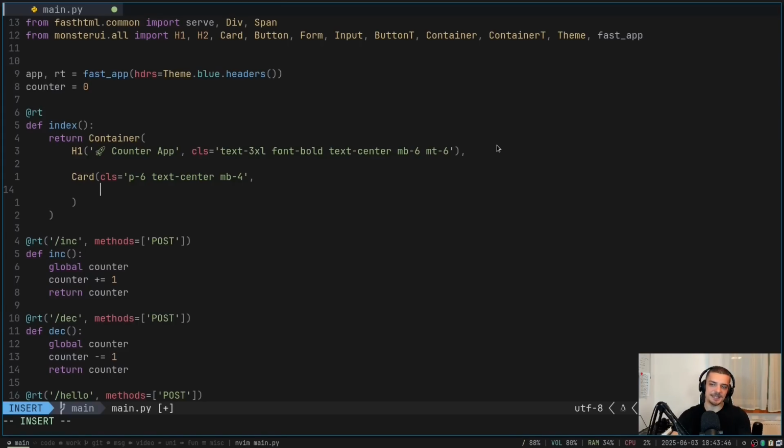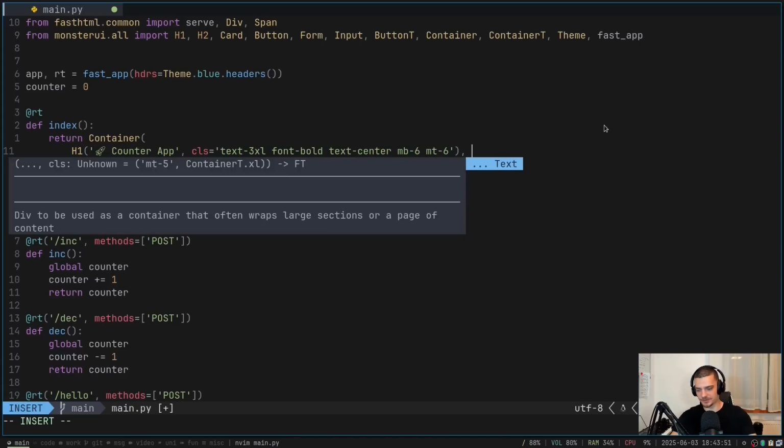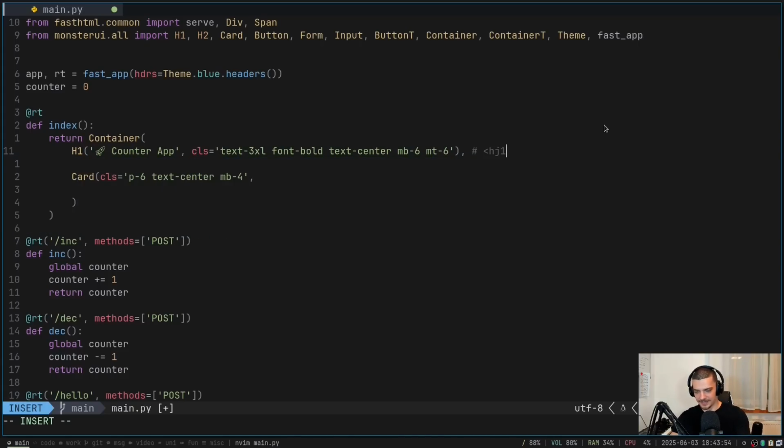So technically speaking, we're still writing Python code, but this is the stuff that you would actually write in HTML as well. So you would do something like h1, and then you would have the text in here, and then you would do some stuff like defining the class in the h1 tag. So you would do class is equal to, and then you would write all these classes here. So technically speaking, yes, we're writing Python code, but it's quite similar to actually writing HTML and using Tailwind classes, which is exactly what we're doing, but it's still much simpler than actually using JavaScript and defining all these behaviors yourself. So that is the card.